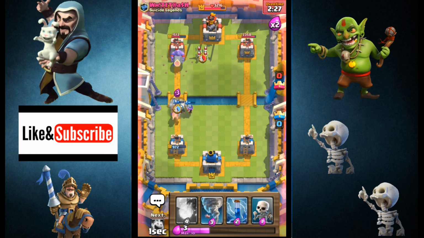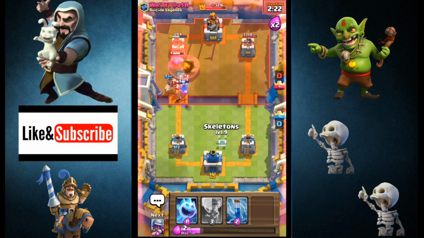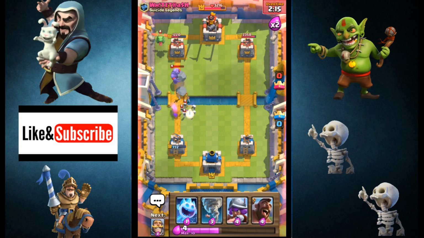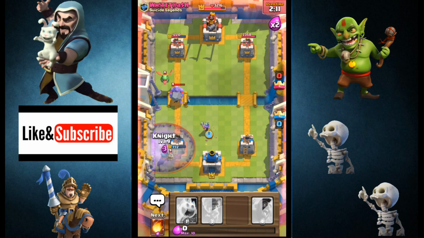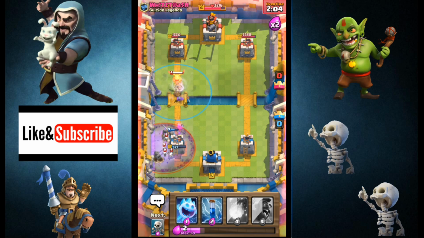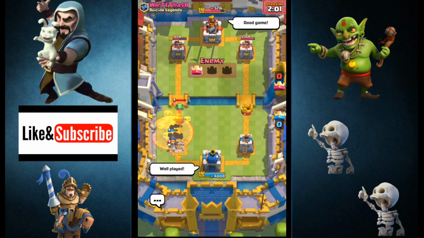I'm sure he's going to drop his bowler. Nice. Couldn't see that one coming. Bowler, E-Wiz. That hog is not getting to that tower. And because he was able to stop us there, we are going to be having our backs against the wall. There goes his graveyard. There goes his tombstone, or his graveyard bowler, baby dragon, poison. That's a good game. That's well played.